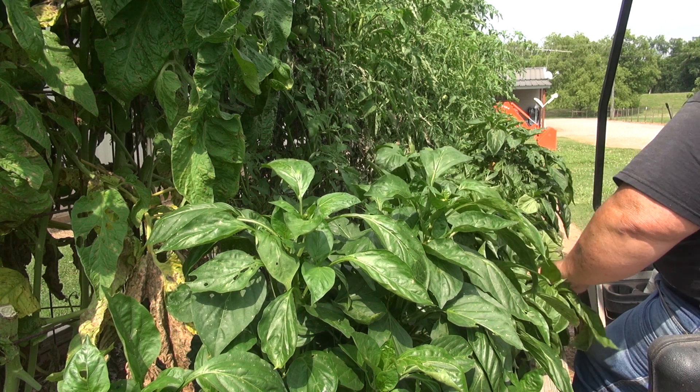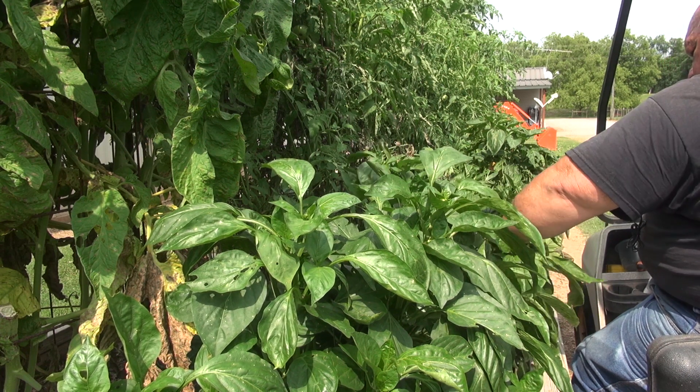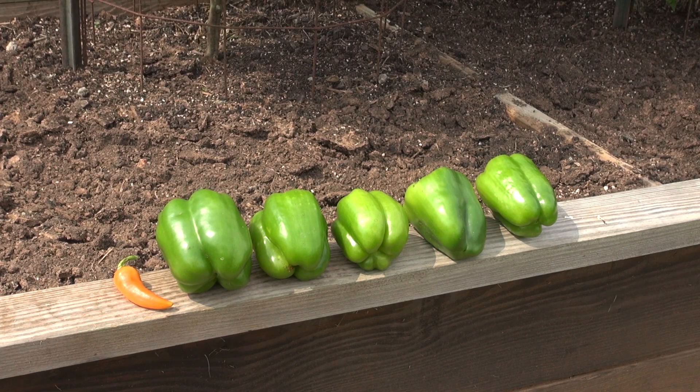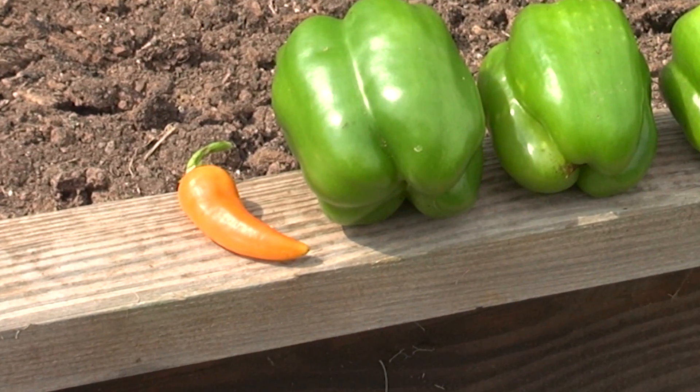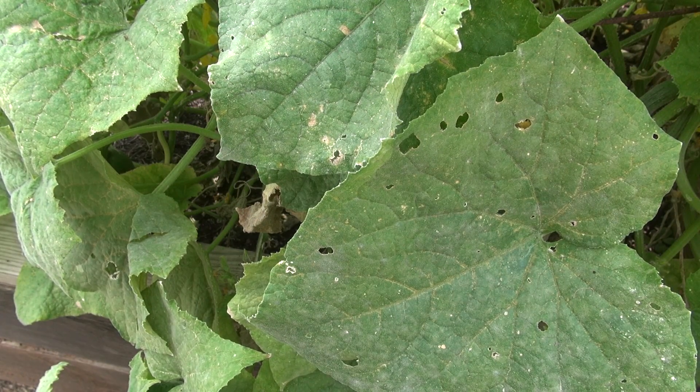Hopefully we can find a few more — got a bunch of smaller ones. That's some real nice peppers. I got five of them, which is plenty for stuffing. Here's a hint: if you live in South Louisiana, go to your favorite market that sells boudin, buy enough to stuff those peppers, take it out the casing, stuff your pepper, put it in the oven — man, you talk about good! On the left, that's a Hungarian wax pepper.